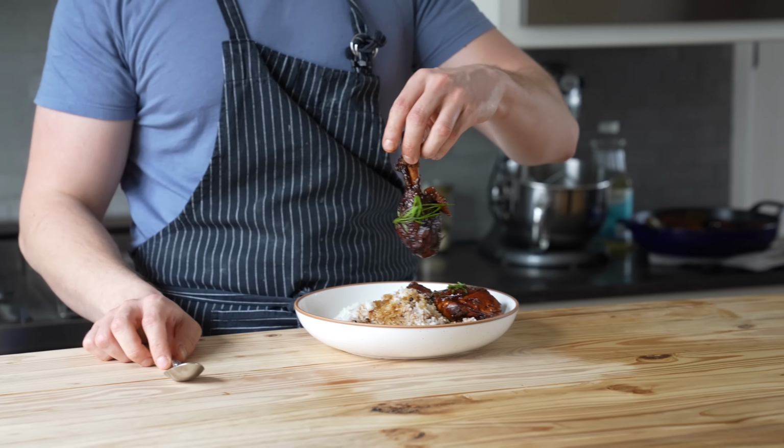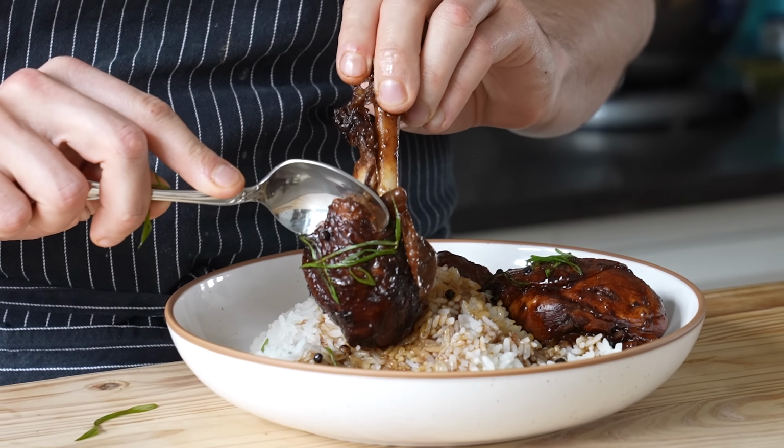First step in checking if it's right. You just need a spoon to simply, oh my God.